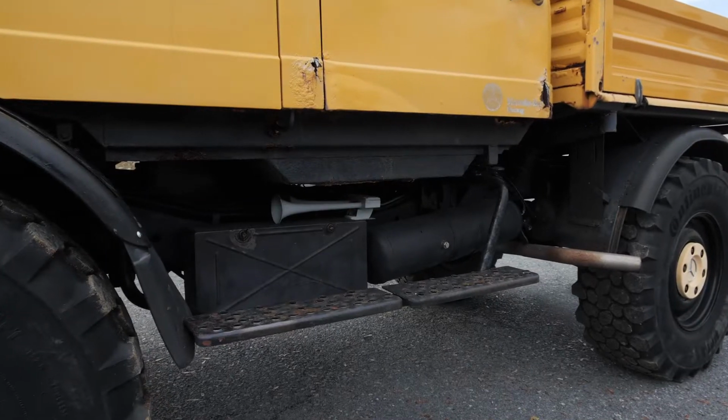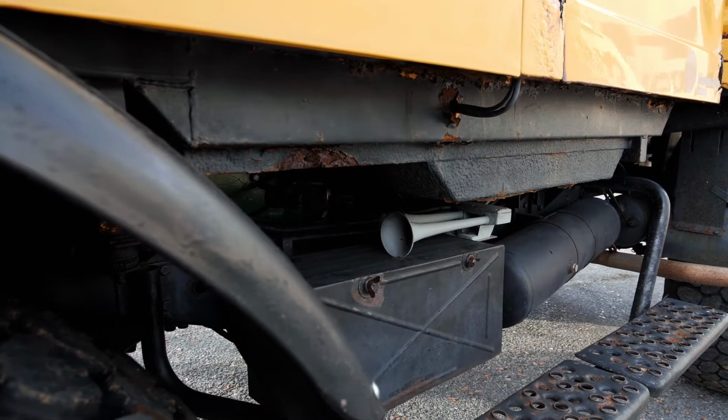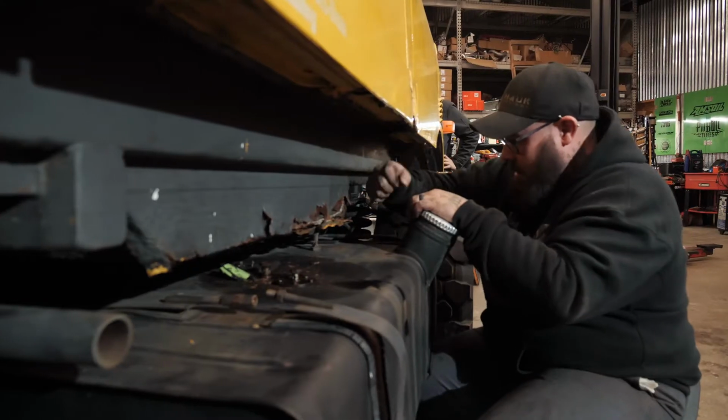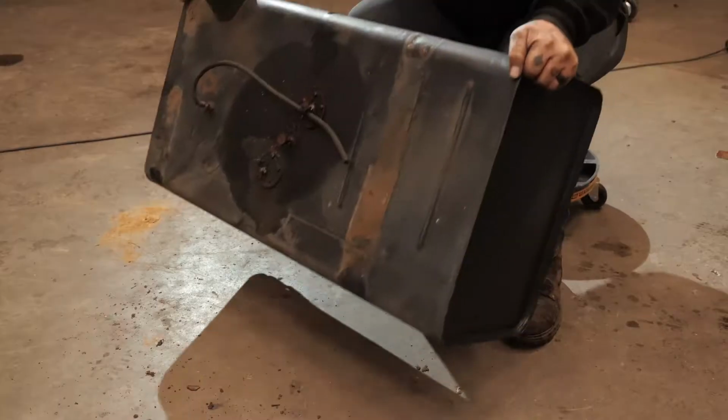So one thing we noticed is that the fuel tanks and air tanks kind of hung down past the edge of the frame rail on either side of the vehicle. We'd like to get those tucked up a little bit higher. We're going to be replacing the factory air tank with a new Via air tank, and the fuel tank is going to be replaced with a brand new Jazz fuel cell.